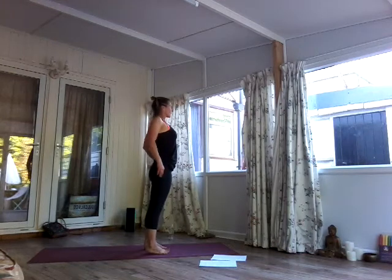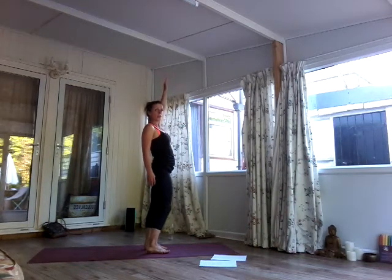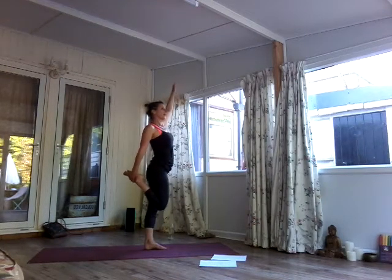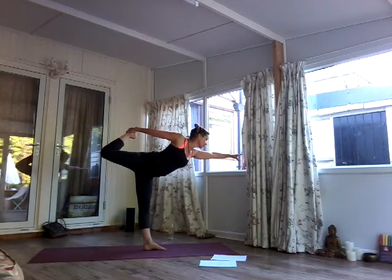Roll your shoulders back. Raise your right arm. Bend your left leg and grab the outside edge of your left ankle. Normally it's the inside edge, but today it's the outside edge because we're going to transition. You're going to inhale. As you exhale, you're going forward. Extending right arm forward, lifting left leg. Moving into a very easy version of dancing Shiva.